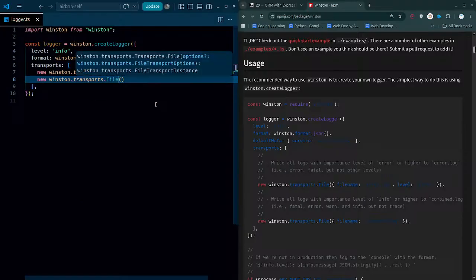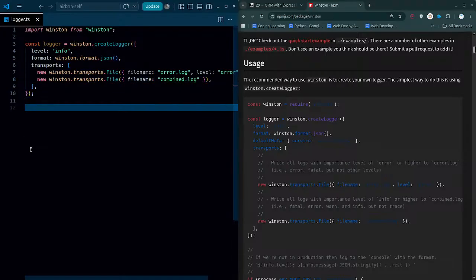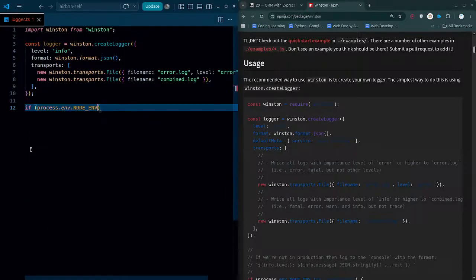This should be File. Okay, then file name should be here, and that's gonna be combined.log or something, and label is gonna be nothing. We can even keep the label info, and once this is done, we can even add it if process.env.NODE_ENV is not triple equals to production.